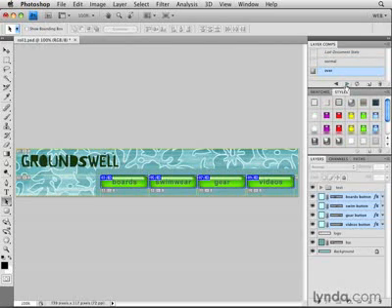So that's how to use the Layer Comps panel to create different looks for a set of rollover buttons in their normal state, their over state, and you could add some other states as well, like a down state or an out state. Now that I've created different versions of these graphics and memorized those as layer comps, the next step is to name and optimize the button slices, which is what I'll show you how to do in the next movie in this chapter.